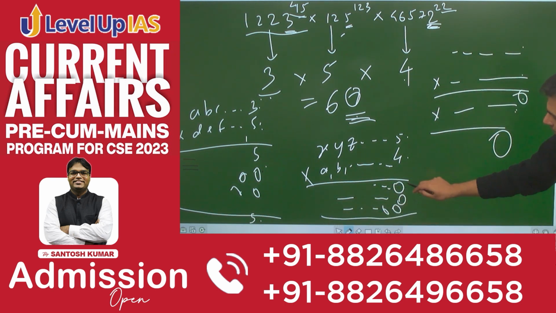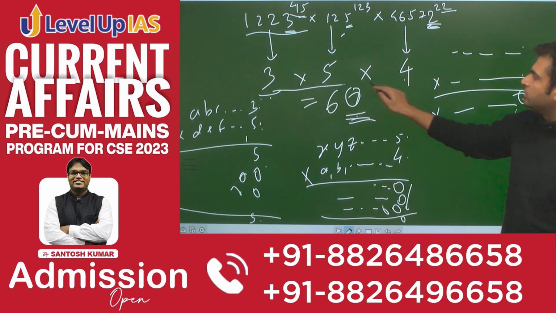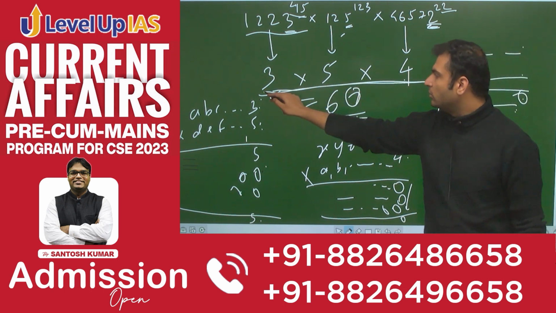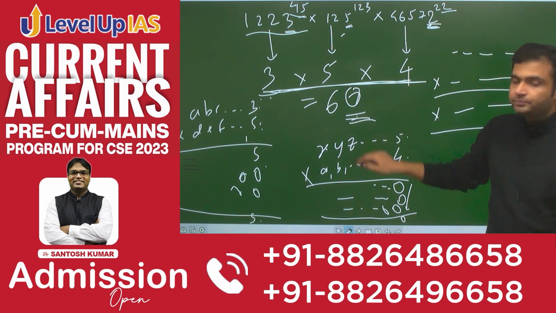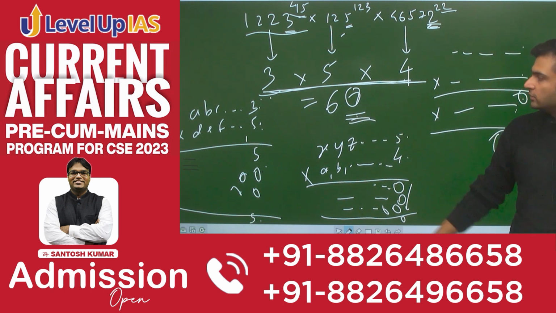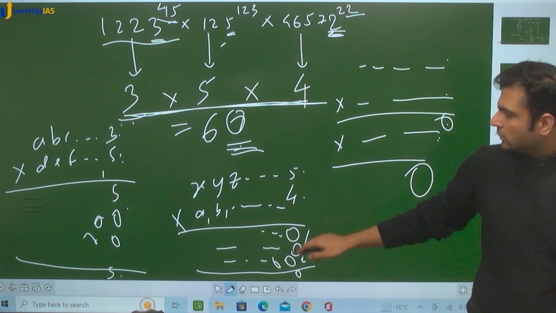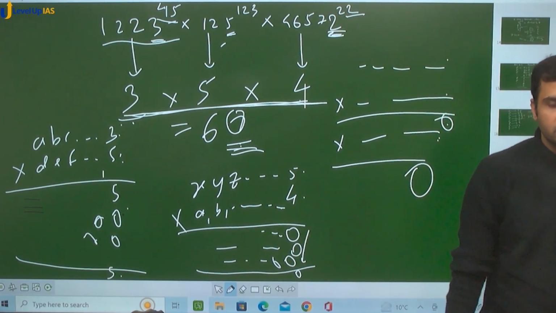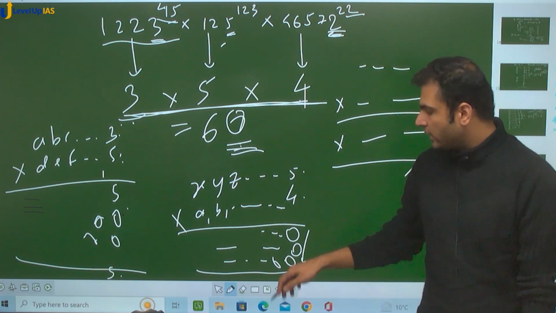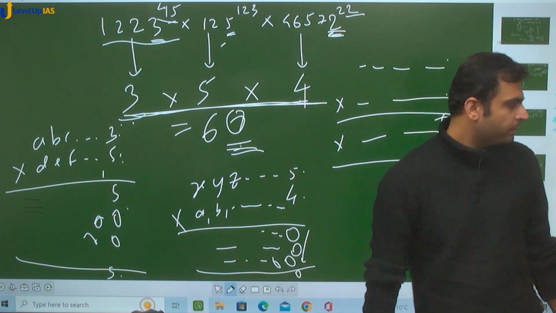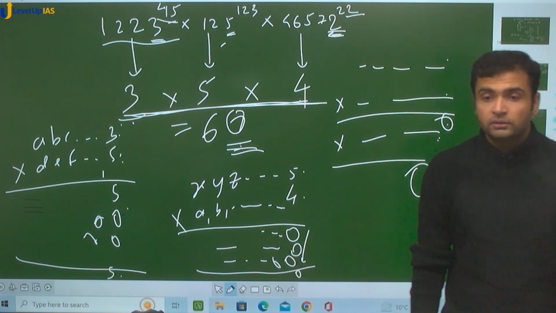So we keep adding it. At the end, we will get 0, which was nothing but the units place of whatever we multiplied in this number. That's the thing we get, because in multiplication, only units place are coming into picture when we are trying to find out the units place of the product. That is, fine.